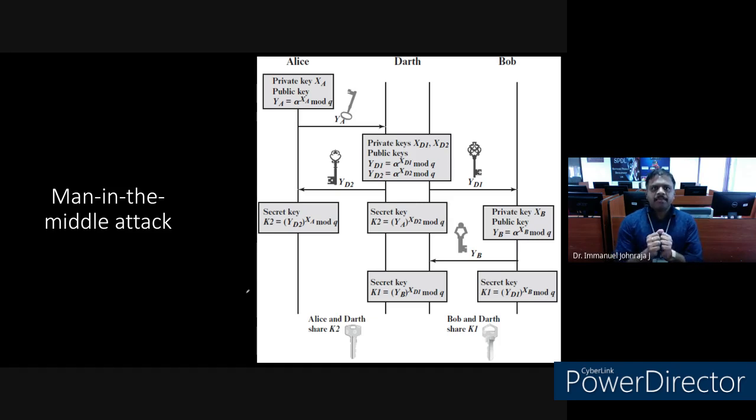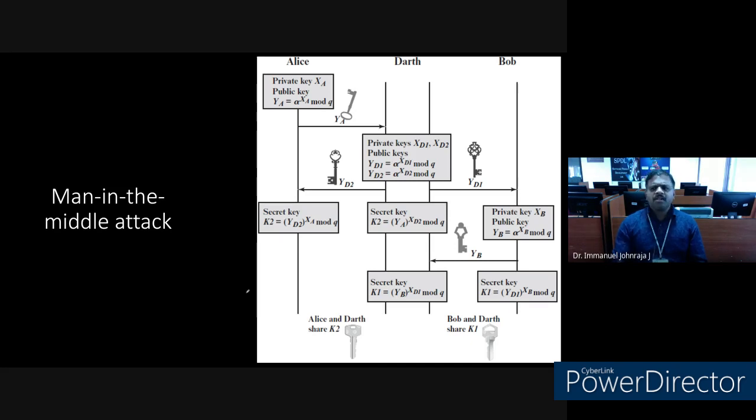He sits in the middle, maybe involved in an active attack, he may be involved in a passive attack as well. He can modify the message, he can replay the message, he can receive the message and swallow it so that it will not be received by the other side. He can do multiple mischievous things. Now, whether our Diffie-Hellman is vulnerable: unfortunately, the Diffie-Hellman key exchange algorithm is vulnerable to the man-in-the-middle attack.